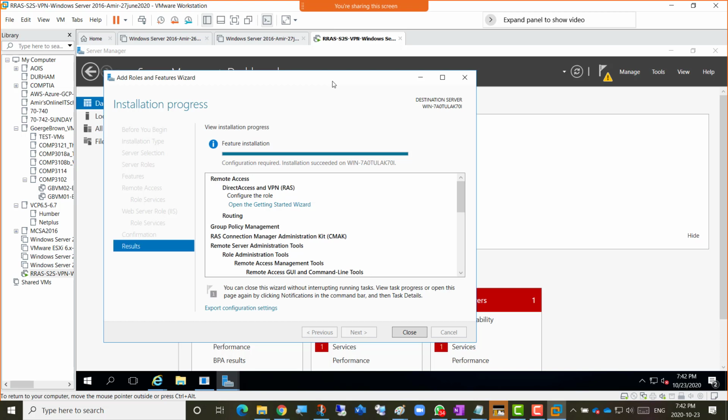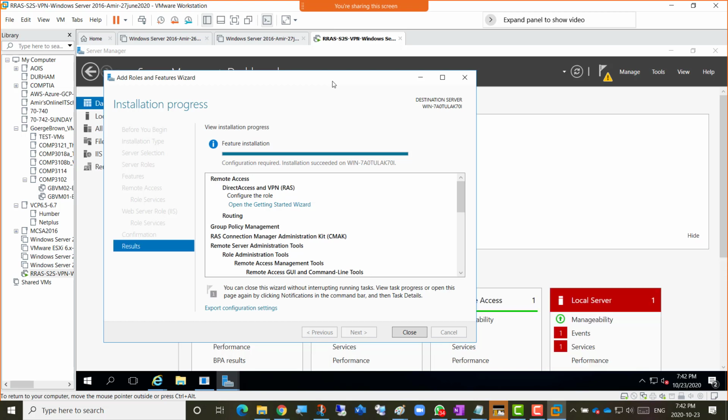The RRAS is deployed. Okay, we need to further configure it.